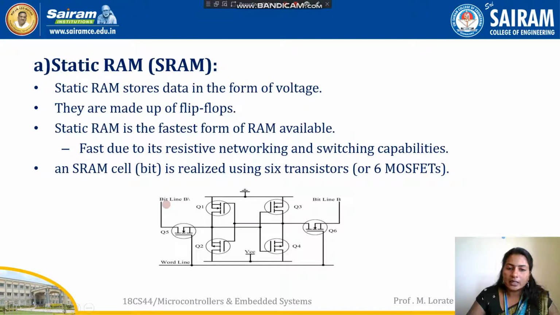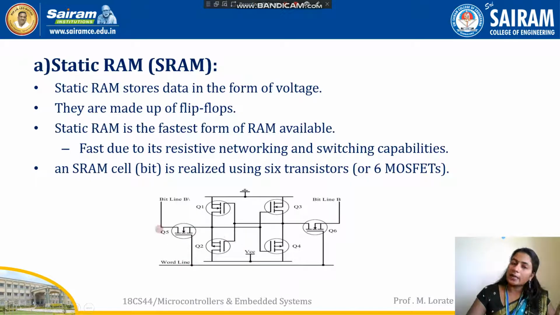So now we'll take this case. We are going to read the data from and write the data to the memory cell. We'll consider the first case: we are going to write the data to the memory cell. We can write either 0 or 1, so we'll see both the cases. First we are seeing case 1, writing 1 to the memory cell. Whenever we have data 1 to write to the memory cell, we have to make bit line B 1 and B bar 0, and word line high. So this is for writing bit value 1.